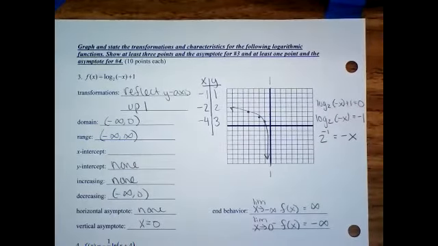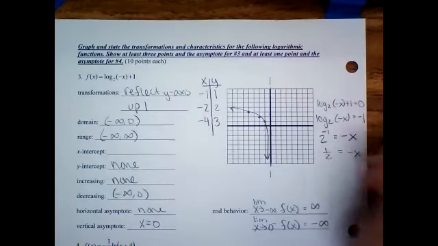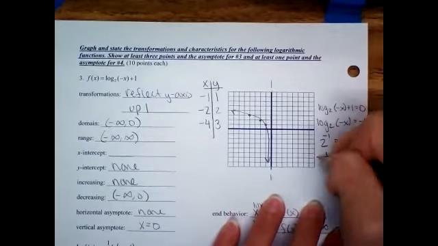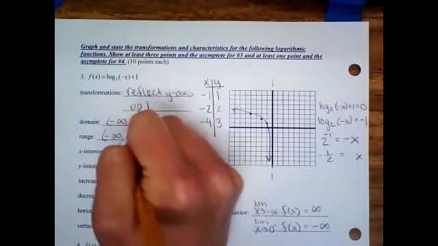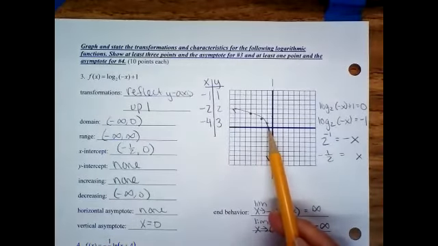Okay, I think this one's on the flashcards. What is 2 to the -1? A half, good. So we have a half equals -x, and then the easiest way to deal with that negative is just erase it and put it on the other side. So -1/2, 0, which should make sense. That's like about where it looks on the graph.